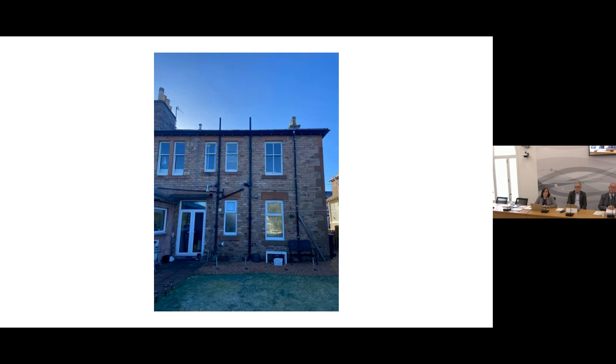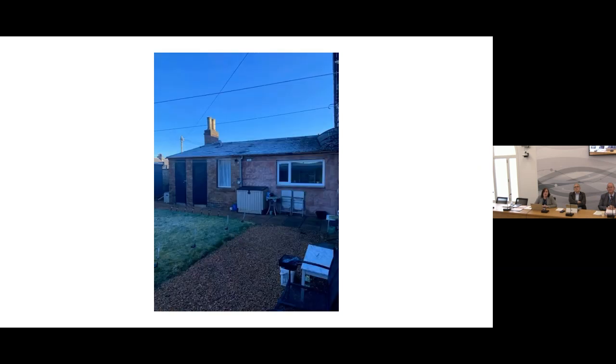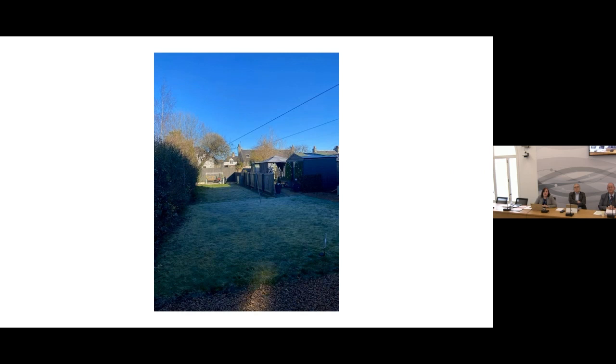And then this is the rear of the property. So again, the ground floor flat there on the bottom and the application site on the top floor. Next slide, please. And then this is further back from the area of ground, which is the private garden ground that goes with the flat, and then another area of garden to the front there, which is in the ownership of the ground floor flat and some communal areas as well. Next slide. And then these are outbuildings and bin areas, etc. Next slide, please. And then this is looking back towards the top end of the garden.